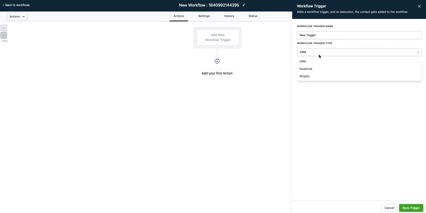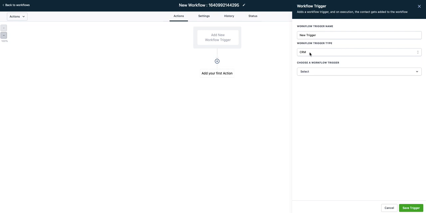And there's a couple of actions that can happen. Something from the CRM can happen. Maybe you add them to a campaign. Something from Facebook, maybe somebody filled out a lead form on Facebook or took some kind of action on Facebook, like sent your fan page a message. That could trigger a workflow. Maybe something happens on Shopify that you want to integrate. So maybe somebody checked out on Shopify and we want to automatically start sending them an email newsletter or something. So you can look through these trigger types and find what's relevant to you that would trigger your workflow starting out.